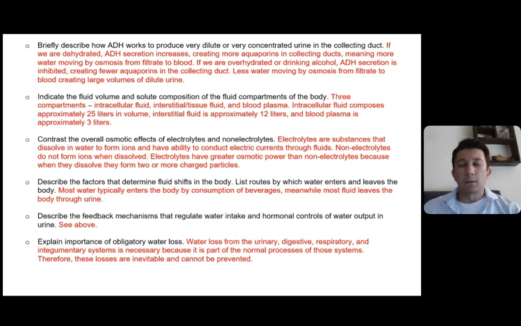In some of the last lectures in Module 6, we examined substances called electrolytes and other substances that are non-electrolytes. Electrolytes are defined as substances that dissolve in water to form ions, that is, charged particles. Because those particles have a charge, they can conduct electrical currents through fluids. That was an important component of how the muscles and the nervous system create action potentials in order to stimulate them for action.